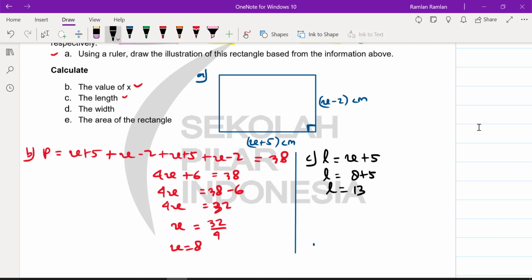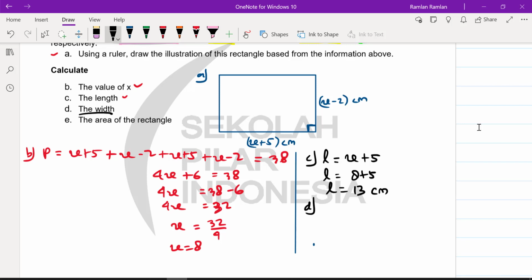And then for this one, you need to write down the unit, right? Because in measurement we have units. We can have meter, centimeter, millimeter. So this kind of question is pretty crucial if you do not write down the unit. Okay, same thing with question D.